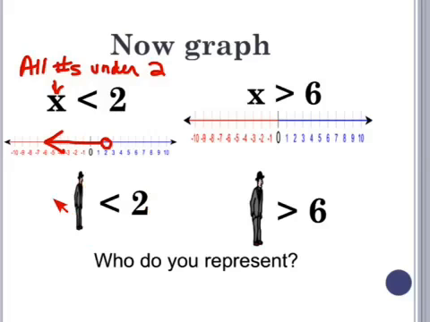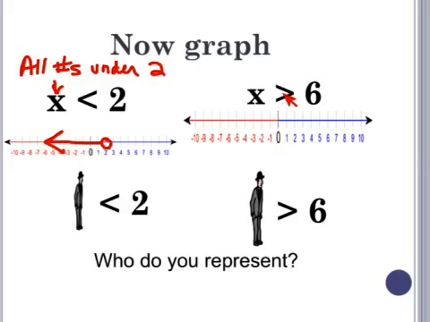You have to ask yourself, I want to be a winner. Who am I? I am smaller than 2. Well, then I must be -3, -2, -4. All these numbers down here are winners. Now, the reason I put an open circle is because 2 is not a winner, because there's no equal sign here. So we have to put an open circle, a gaping hole, that shows that 2 is not a solution here. All the solutions are all the numbers under 2, which are way over here on the number line. That's why I drew this to the left.